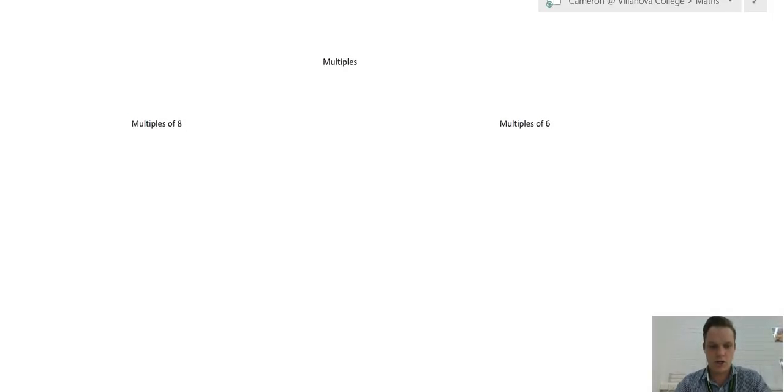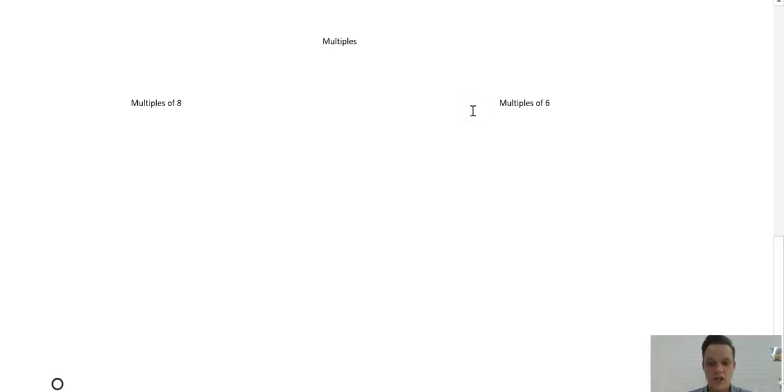Alrighty, so now we're going to start looking at our common multiples. So what I've got here, we're looking at our multiples of 8. And I might go back to my black pen here. So we've got our multiples of 8 and our multiples of 6. And then we're going to go through and find our common multiples. Because 6 is a small number, I'm going to start with that.